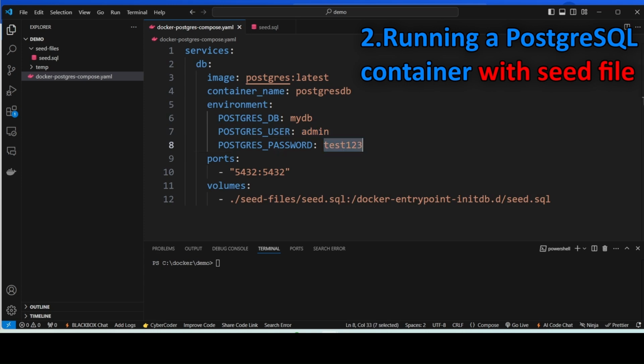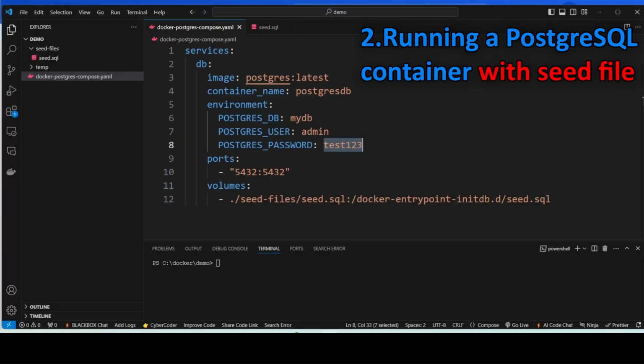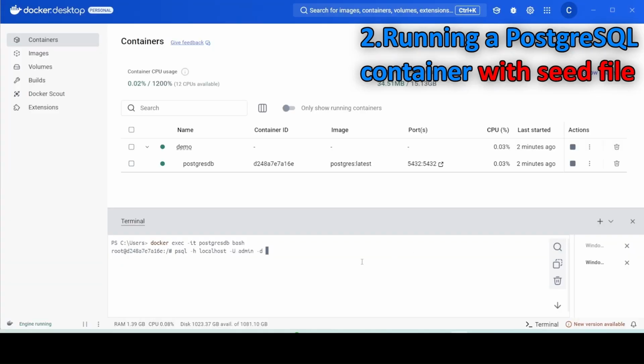Okay, let's use them. Admin, admin, and then database is, what is the database we gave in the compose file? Let's check it. It's mydb. Okay, mydb and then press enter.